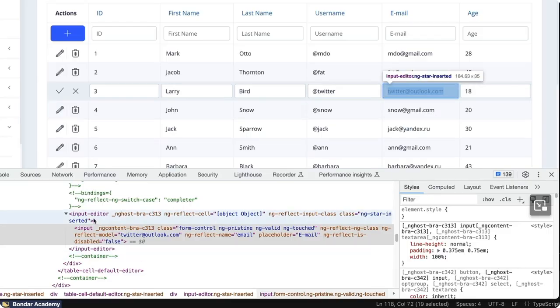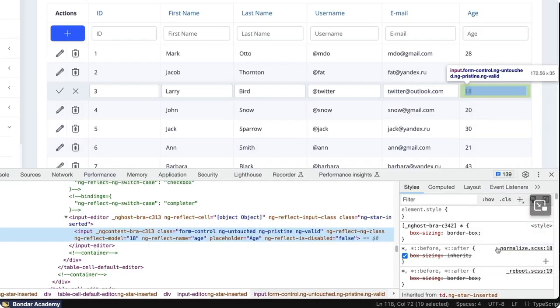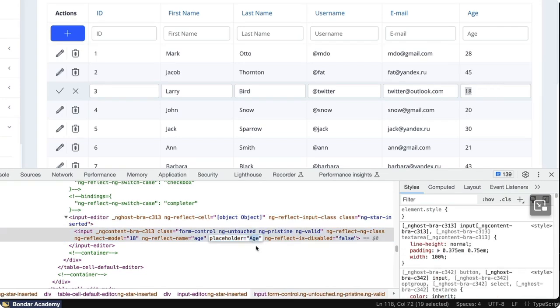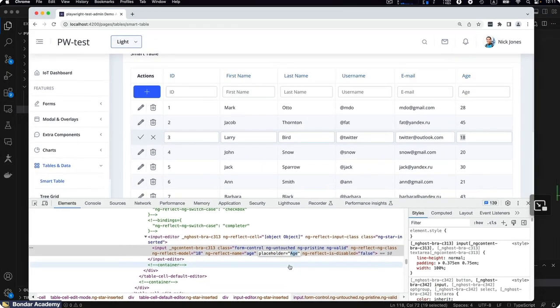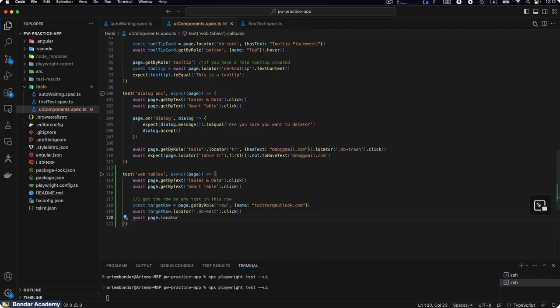So what we can do, we can build a new locator, take this input editor HTML tag, and take some other property which is unique for the field. And since we want to update the age, we can inspect the input editor and we can take a placeholder age. So let's do this. Await page locator.